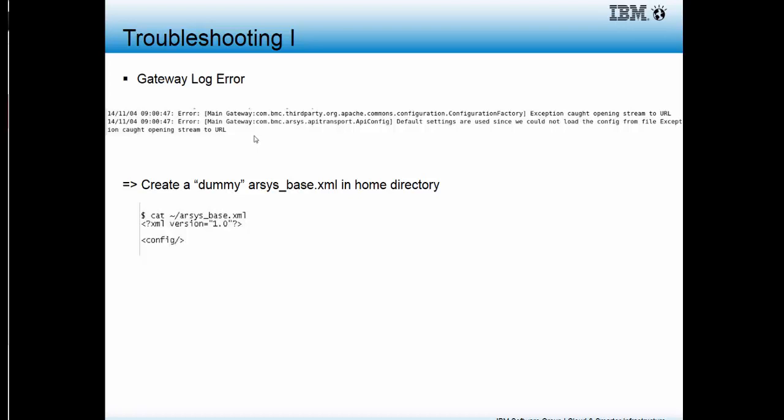Okay, there's a common error you might see relating to an API config file as follows: the default settings are used since we could not load the config from the file, exception caught opening stream to URL. That can be resolved by creating a dummy AR system-based XML file in the home directory. There's a tech note for this which I'll post at the end of this video.